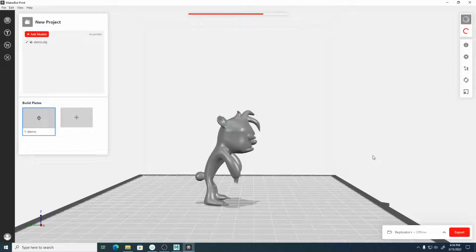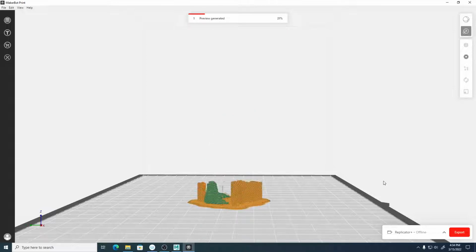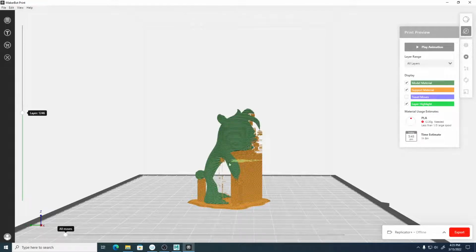Supports are really helpful in getting your prints out, but of course you have to take them off when you clean your model. And you may end up losing these tiny bits, they're hard to reproduce with this sort of system. It did add a little bit of support here under the arm, a little bit under the hair there. So, all right, now that you've got your file, you can take it over to the machine, plug in the USB, and get going.